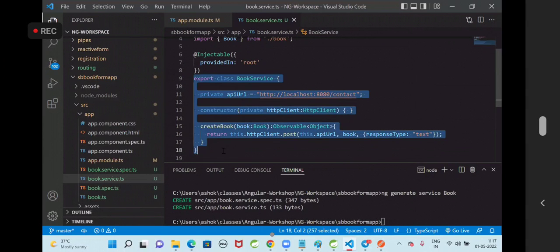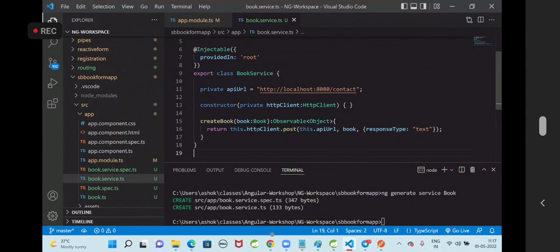See this service logic, which will send the book data to the REST API using HTTP post request. Observe this logic.